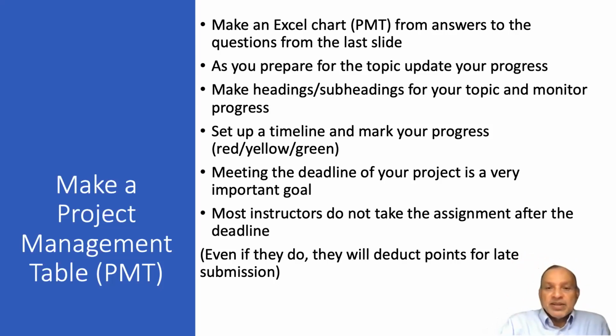Okay, so headings and subheadings are really important. The timeline is important. Mark your progress. Green tells you have done it already. Yellow is in progress. Meeting the deadline for your project is a very important goal. So color code them. And a lot of the time people don't take it seriously, thinking, oh yeah, I can give it the day after the deadline. No, we don't take anything after the deadline.